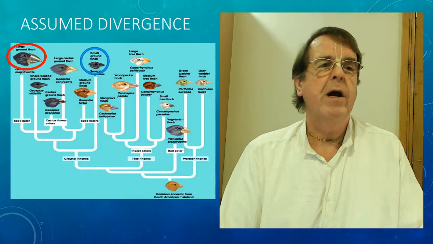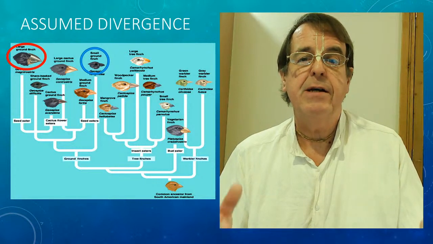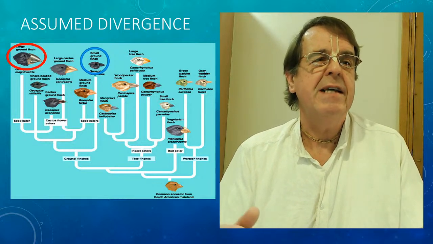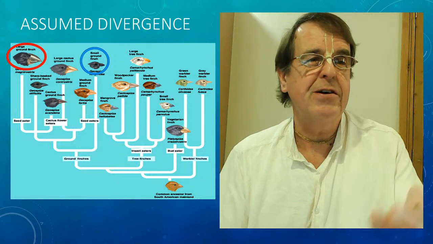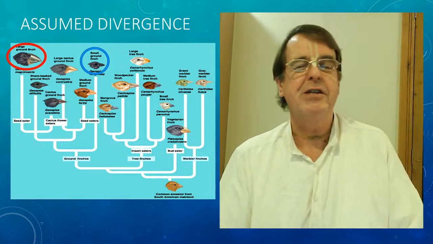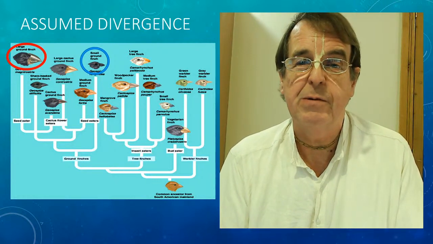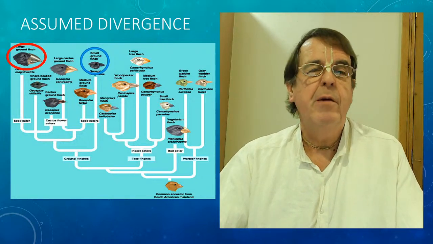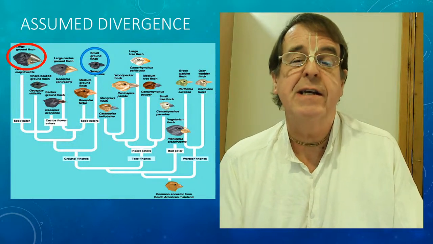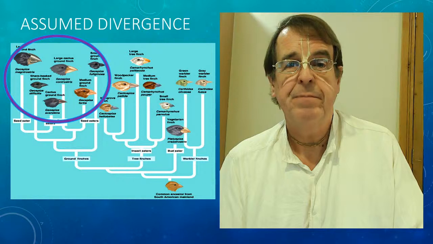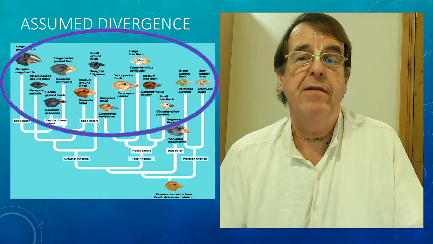For instance, we think they may have been too finicky in claiming many creatures are a different species, like the Galapagos finches, where we saw that there is actually evidence, because of their changing habits and adapting to a new diet of human waste and food, that the small ground finch, circled in blue, and the large ground finch, circled in red, are starting to either revert towards one another or to converge towards one another. So in this way, we would question whether all these different types of finch are really separate species. Or are many of them just variants of one species type? Maybe this group here. Or perhaps it could be all of them, just one jiva type.